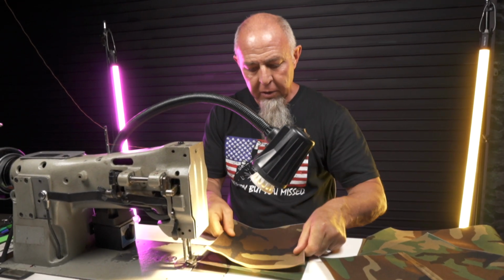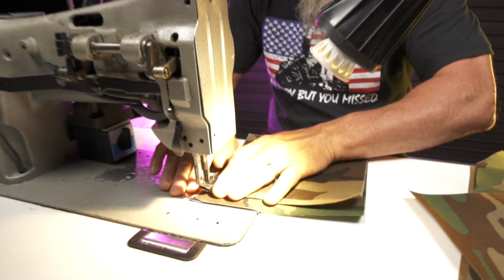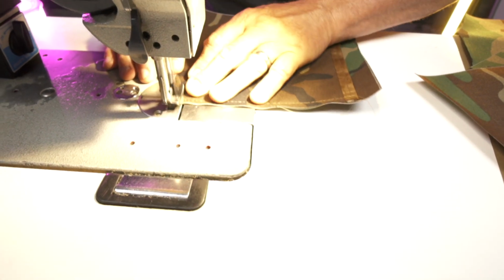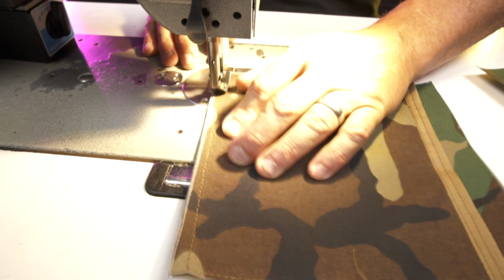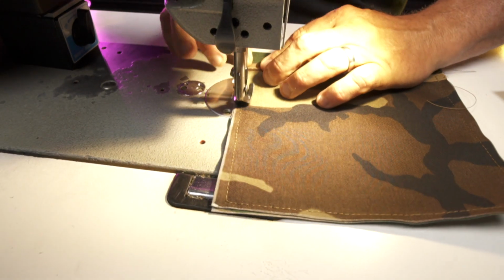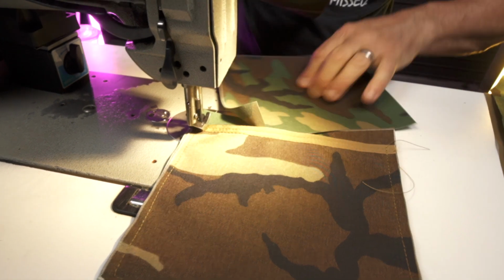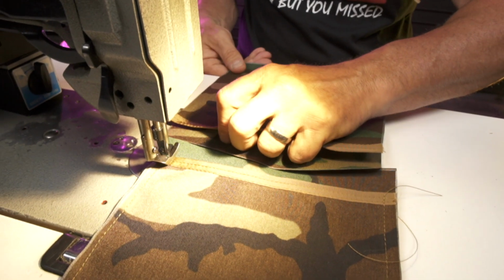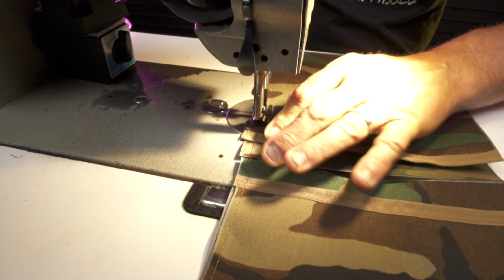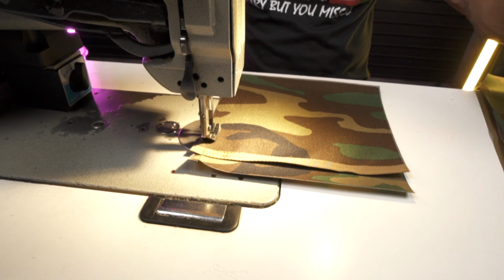Where's my color at that's going to be exposed? Right there. So I'm going to put this piece up top so it's got at least some kind of color on there. Same thing here. Go ahead and separate those so I'm not pushing the bulk.